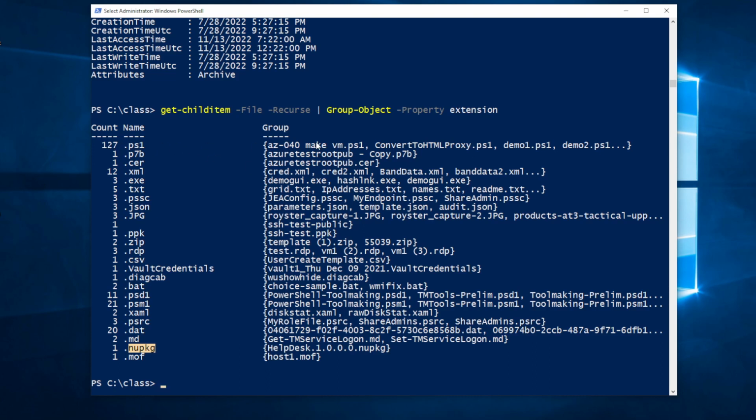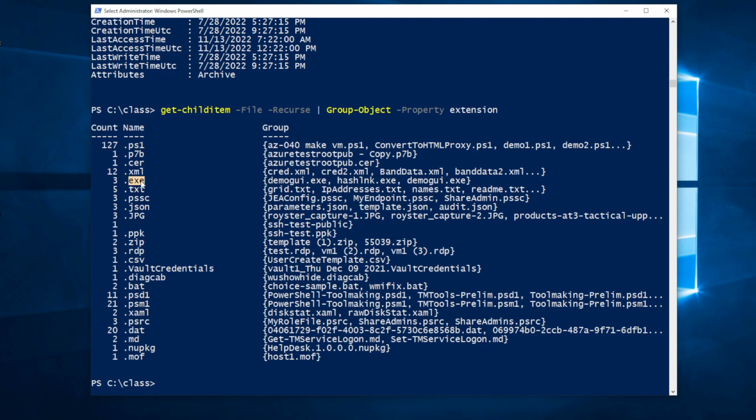And for each group, so let's say the 127 PS1 files, I could see in the group the actual file objects, if you will. So what that then allows me to do is maybe I can see how big each of these things are, right? So how much space are the PS1 files taking?